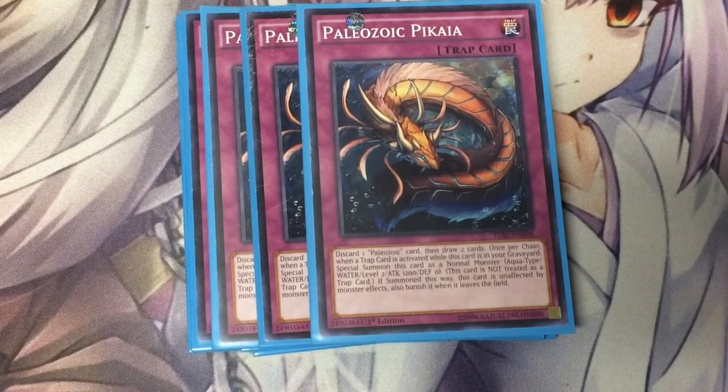So, but it still is good because you can search it out with one of the Xyzs and then activate it from your hand off that Xyz's effect, and then just discard a Paleo and draw 2 cards. So it is a really good draw too that is searchable. So I run it at 3.